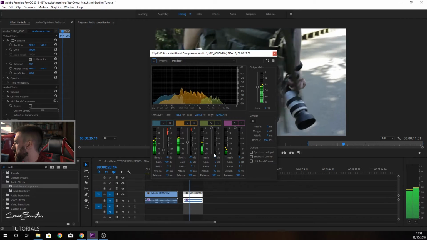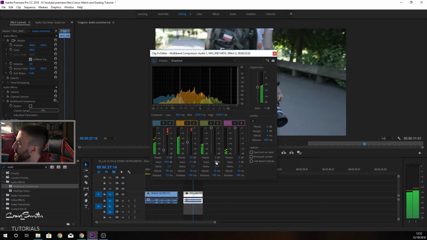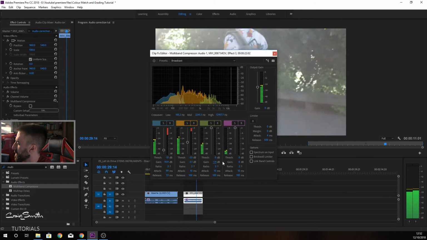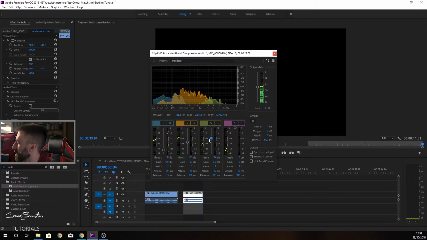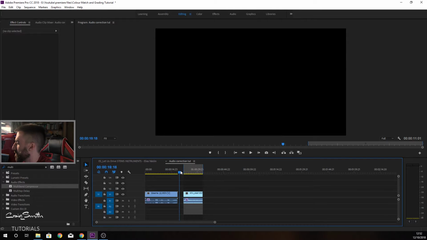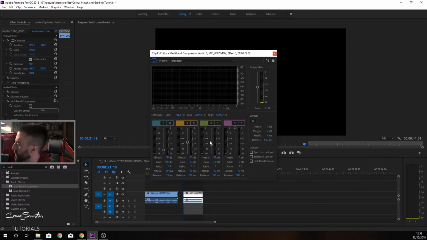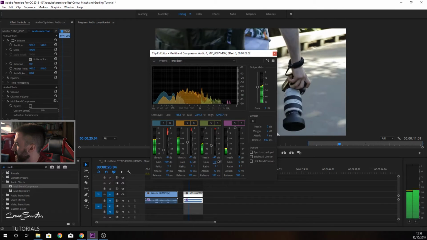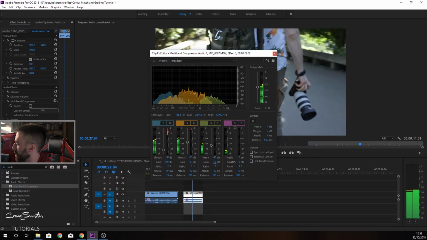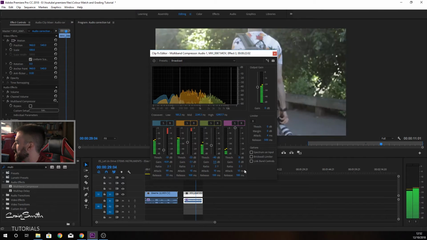There we go. You can equally increase the gain on certain parts, so the likes of those voices. Just match the, I'll show you in a second, just match the threshold to where the audio is registering, and it will work that way.